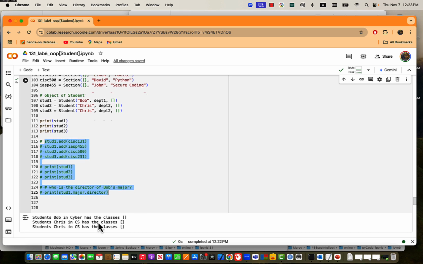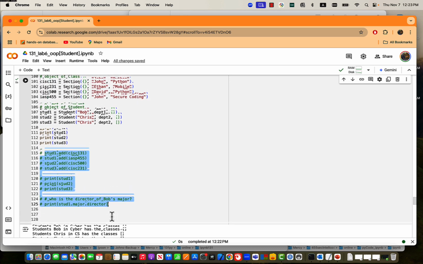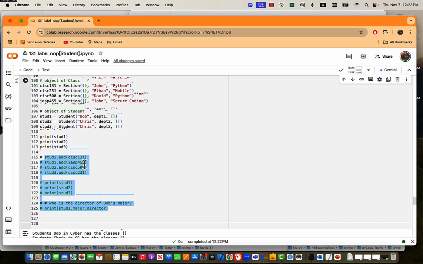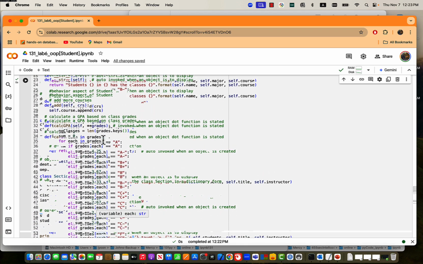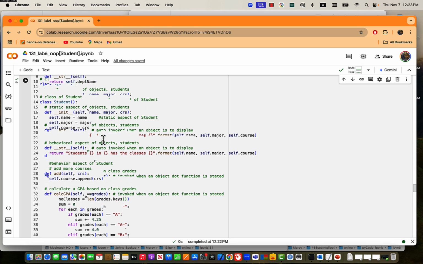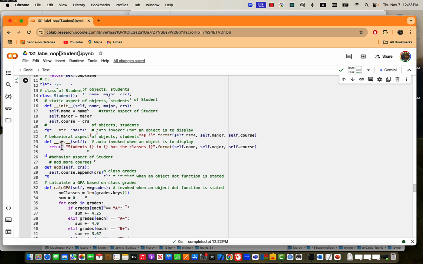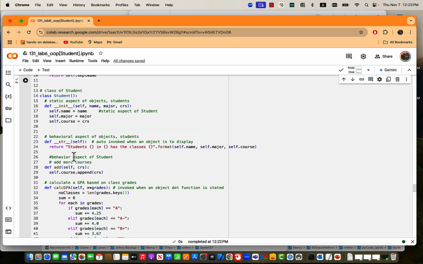The reason that I have this result is because I need to see the students' init method. So when I go up here, the students' init method, magic method. Oh no, the string method. The way that I described here, that is returned.